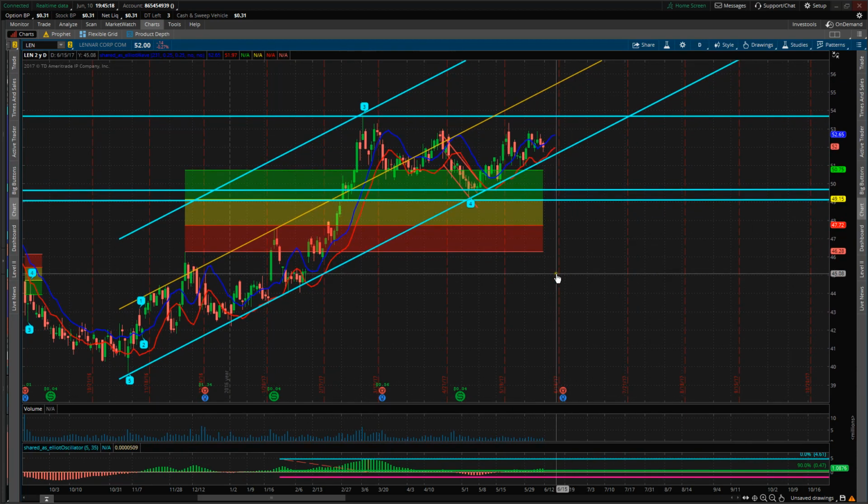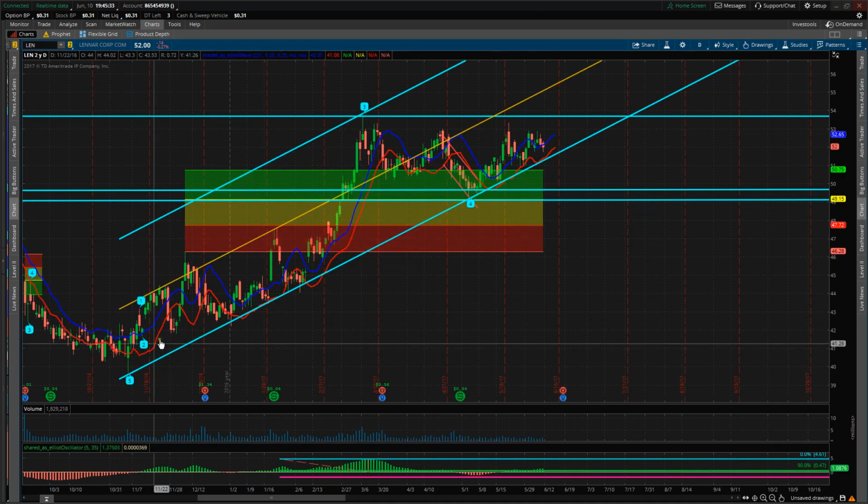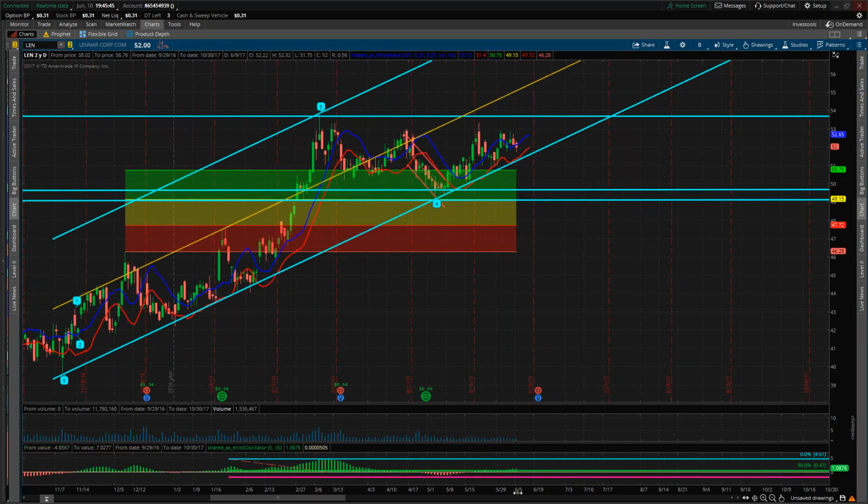So at the moment, we're just going through the bigger picture. We've gone from the weekly on LEN. There was no trade there, but we actually put in a channel, a strong bullish trend on the weekly. We've come down to the daily. We found the wave 4 pullback. It's found support, and then we look for an entry, and I entered just above there, just above the 6-4 moving average high.